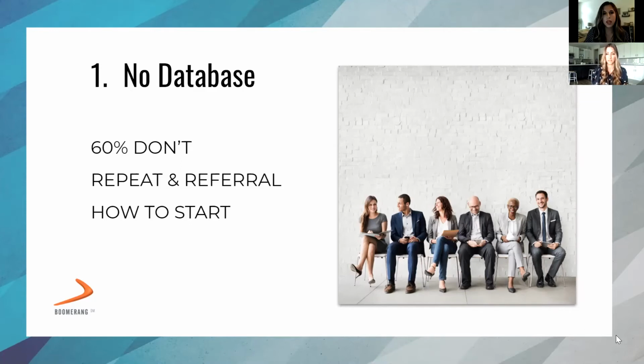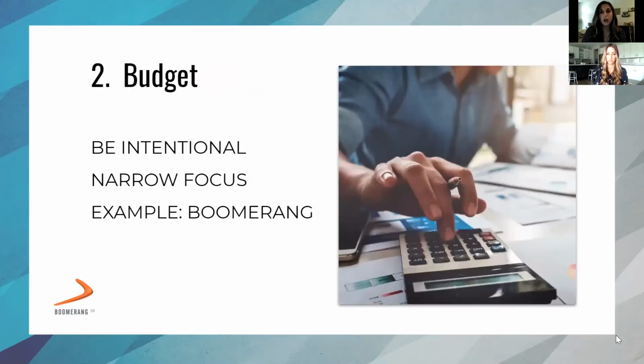And that second mistake is your budget. I know that some agents might not have a marketing budget, but it is extremely important to put in place because it allows you to be really intentional with your marketing dollars, ultimately being more impactful. We've found that a lot of agents might start with a lot of different marketing up front. They're trying to blast it to a lot of people, and then they realize that they're not able to afford all of this marketing, and they have to stop it at once. That allows them to cut it all off instead of being more focused.